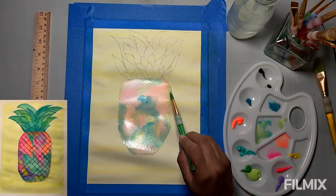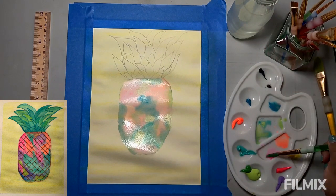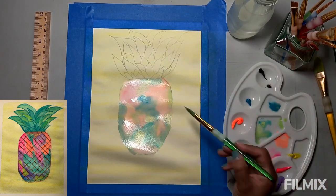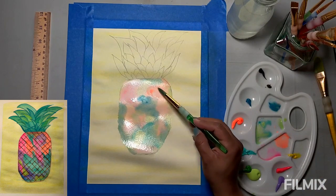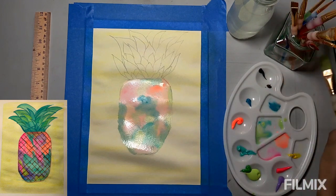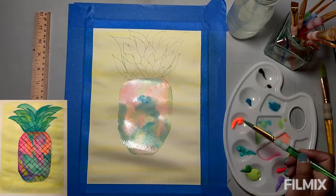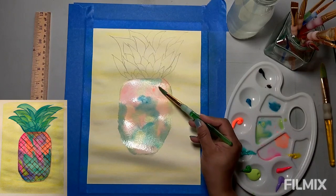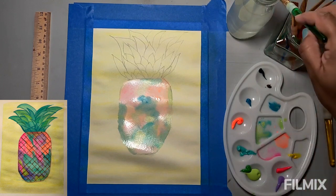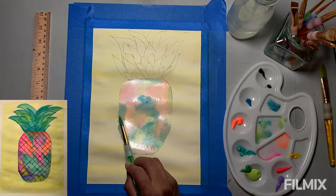Let me finish this little area right here. And let's go for some pink. So we're going to layer it on. This is the technique that you're going to continue using. You're just going to layer the colors. You're going to add some pink paint. If there is any bleeding, you can always use a dry brush to bring in the water if it bleeds out. If you want your pineapple to bleed out on the sides, that's fine. I actually want to contain it. So that's a nice little tip that I can give to you.